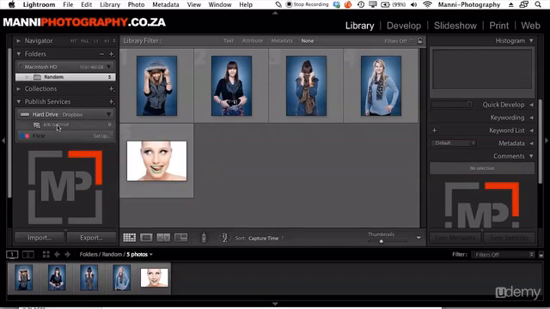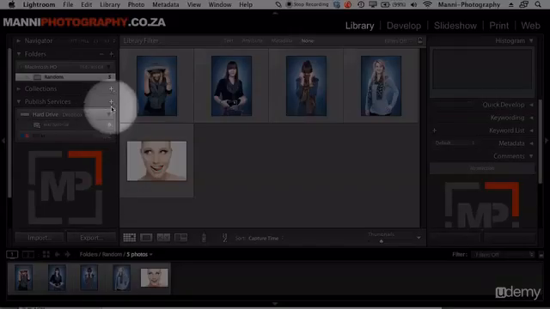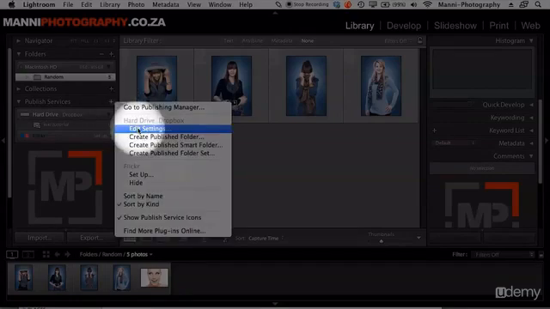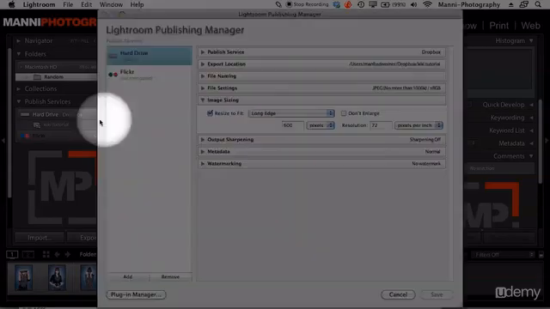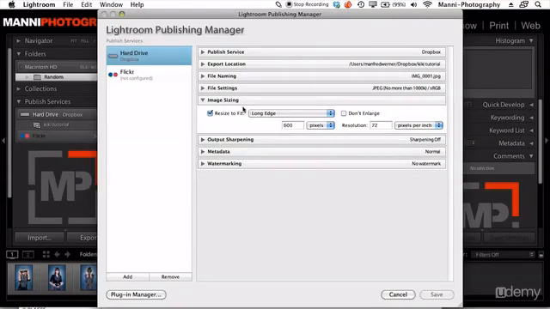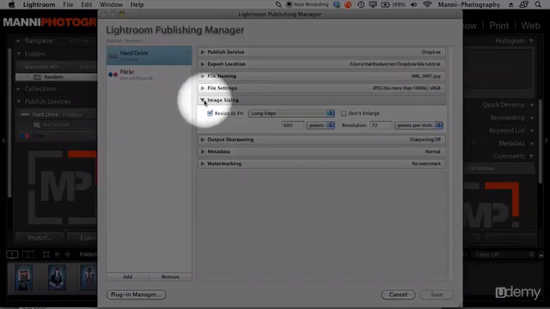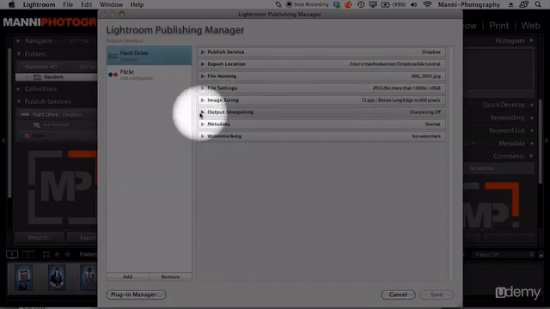That happens sometimes if you double click too quick. So what I'm going to do again, just go in here and say edit settings again. You can also do that afterwards if you made a mistake. Go edit settings, and I'm still back here in that folder. So we're going to minimize image sizing again and output sharpening.